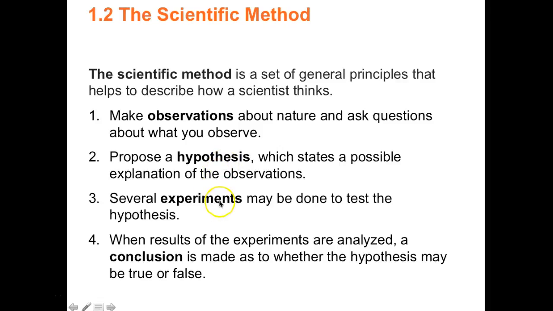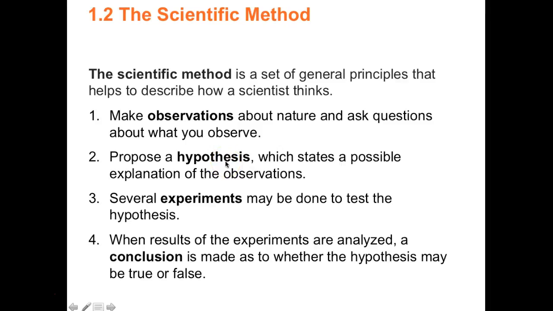And once you perform your experiments, you gather data, and then you draw some analysis, some conclusions from that data, and see whether your proposed hypothesis has been proven. If it hasn't, then you have to go back, revise the hypothesis, and then perform a new set of experiments. And hopefully that second hypothesis would be validated.